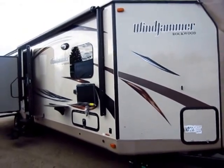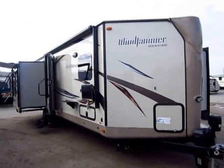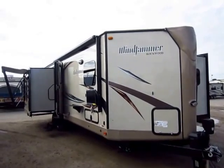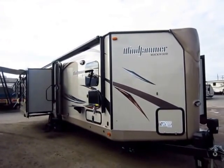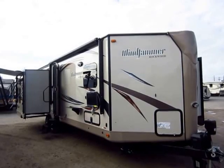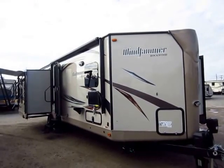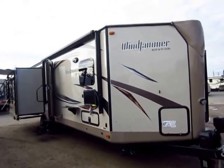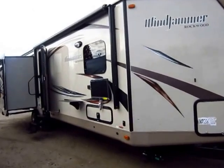First thing to mention before we go walking around: we're looking at a trailer that has quite a few options and upgrades, things that are non-standard equipment. So if you're looking at the pictures and you see something that looks a little different from this video, like the fabrics on the sofas, don't have a heart attack. The pictures represent the actual video most of the time, whereas this video is here for educational purposes more than anything.